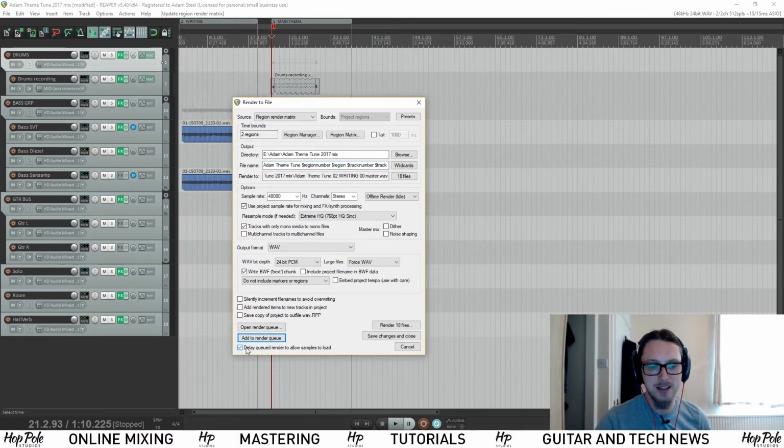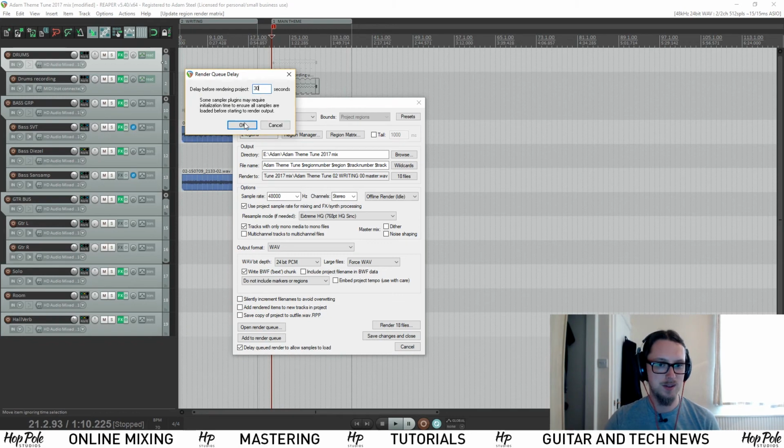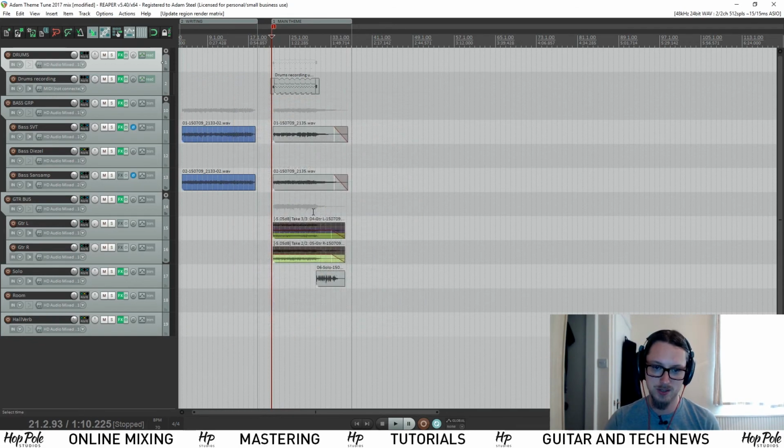Oh, before I forget, you can delay a queued render. So if you've got something like Superior Drummer or Steven Slate Drums or something like Kontakt, anything that's sample based, you can set a number of seconds to give that some leeway to load them all up before it tries to render that project, so that it doesn't have half a song with missing samples, because that's something that used to happen with this. It was great except if you needed to load files up and you'd be missing kick drums and things. So that then gives it loading time, waits as long as you define it to. So let's say 30 seconds. Yes, we know those exist. And that's not started rendering them.